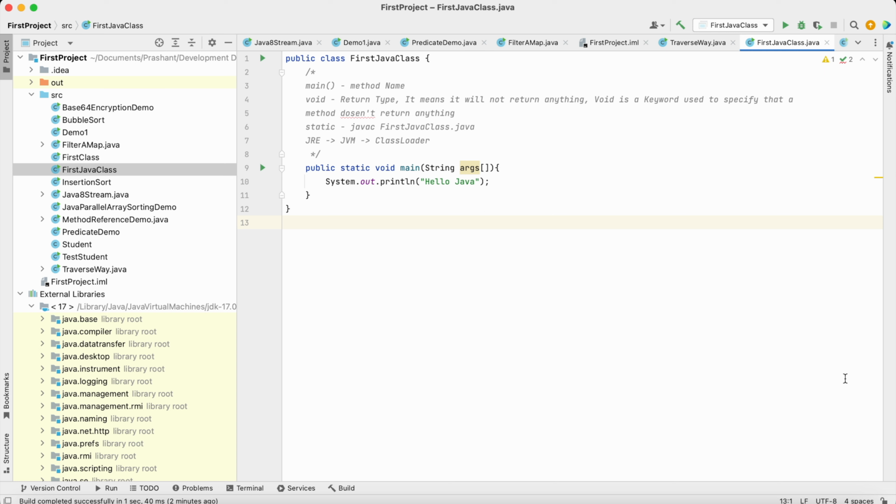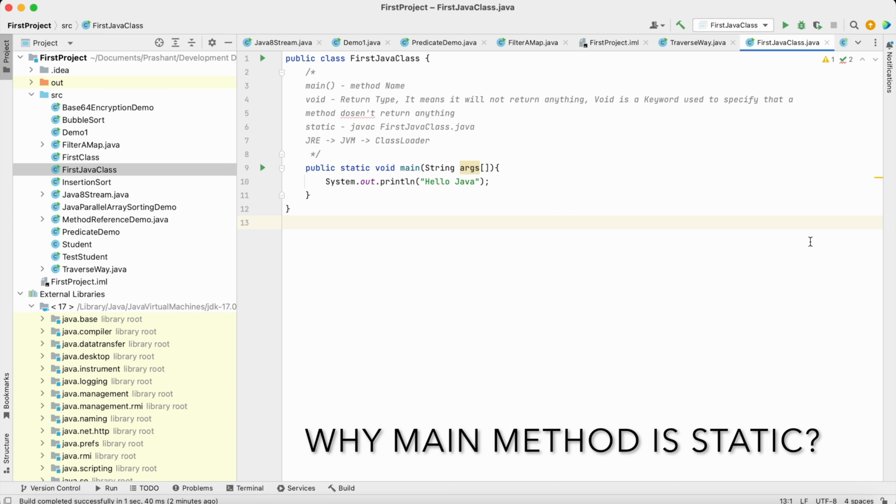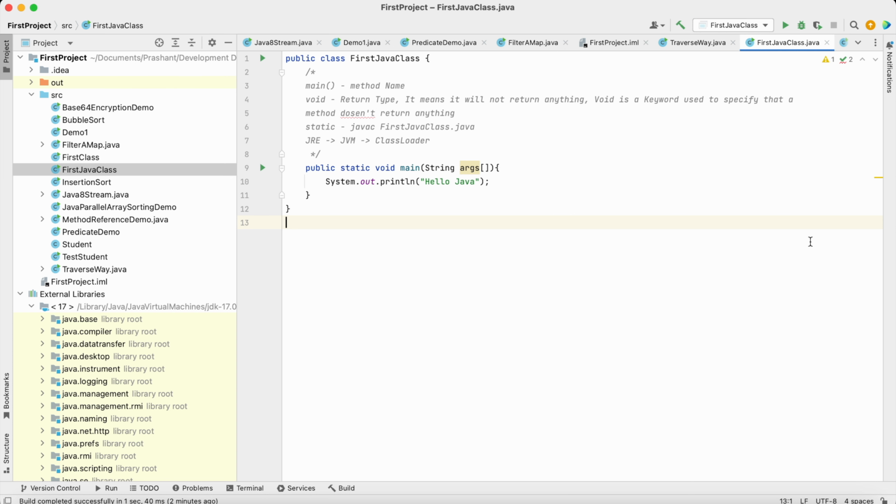I have already answered why we make it static, but I'm going to answer it again. If the main method is declared non-static, then the JVM cannot call it without creating an instance of the class which contains the main method. While creating an instance, ambiguity might arise when the constructor takes arguments, as to which one to call. Suppose I need to create a parameterized or default one, it might get confused about which one to call. That's why we create a static method, and with a static method we don't have to instantiate any object.